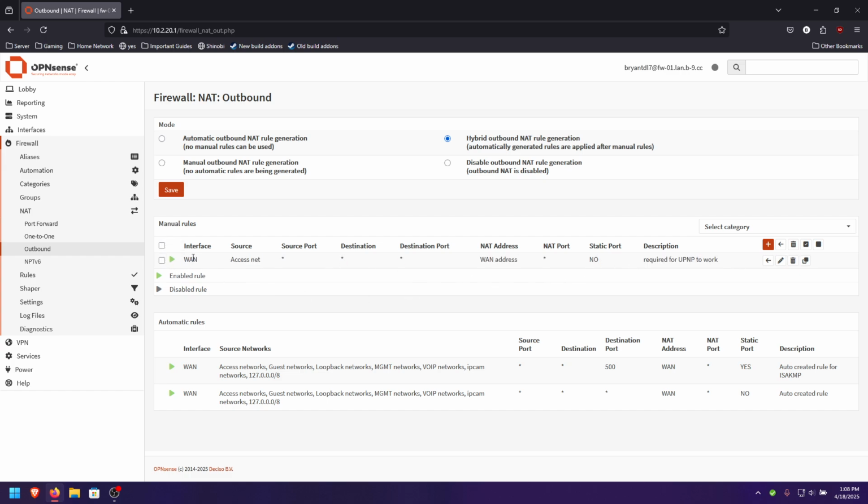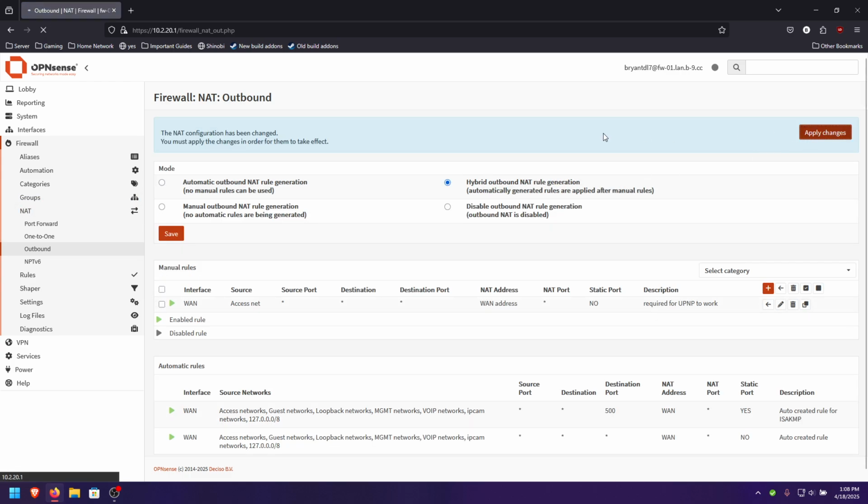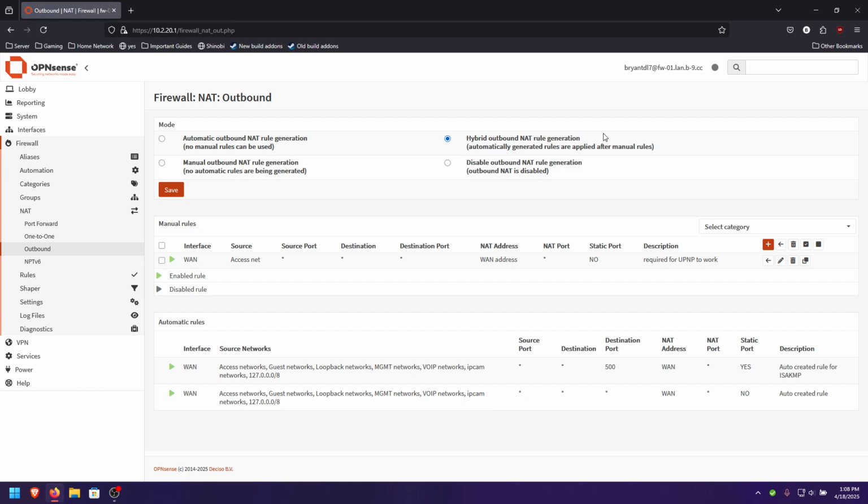Your interface is going to be WAN, your source needs to be AccessNet, source port is a star, destination is a star, destination port is a star, NAT address is your WAN address, NAT port star, and static port no. Very important that you have these correct, and it's also important that you have this set to hybrid up here. If you don't have this set to hybrid, check hybrid, hit save, hit apply on that as well. Those are all steps that people completely overlook when they're going through this process.